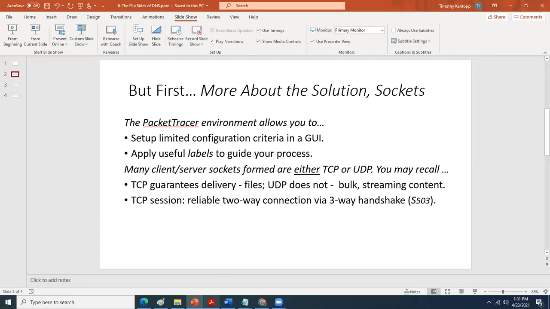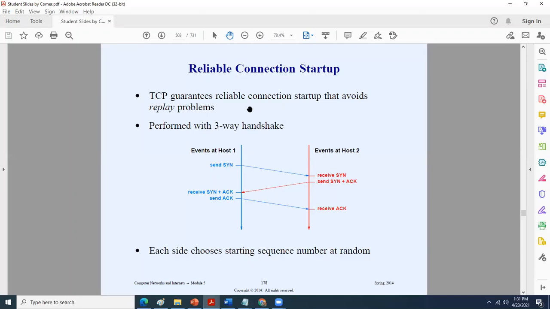I wanted to show you though the slide 503. So this is from Comer, right? And it's important to understand the steps that this follows when a TCP handshake is performed. It's important to understand this in order to be able to troubleshoot TCP connection problems. It's also important to understand this because hackers like to poke their nose in the middle of this process and commandeer the connection. So understanding this connection and the sequence of actions on both sides is important.